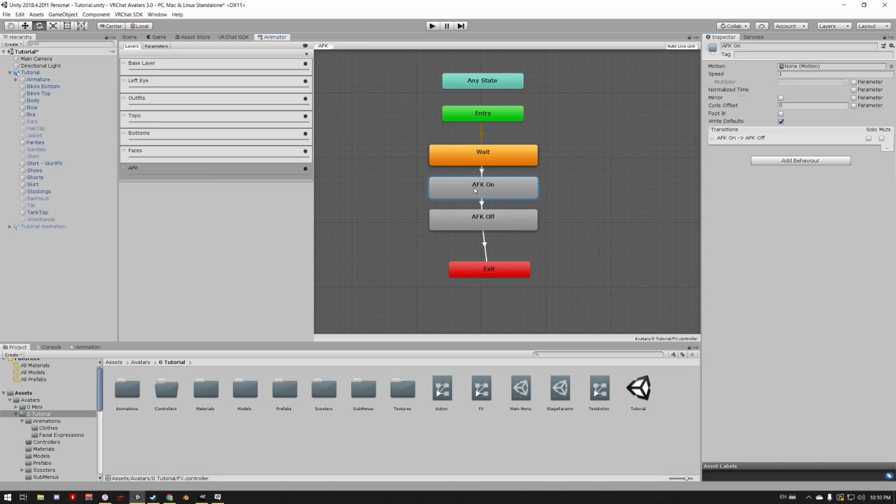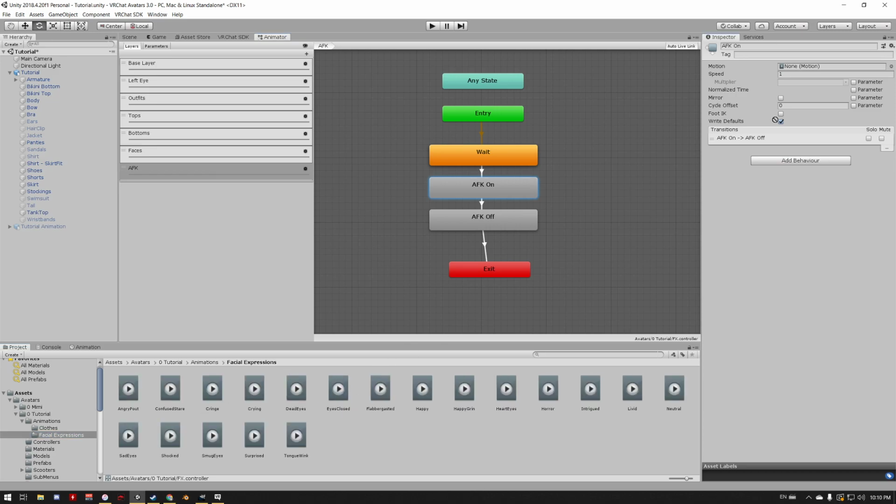like so. And on the AFK on, like I said, there's a second animation that I want to play, which is closing its eyes. So I have an eyes closed animation that's just for the facial animations. There's no body movement or anything like that on it.